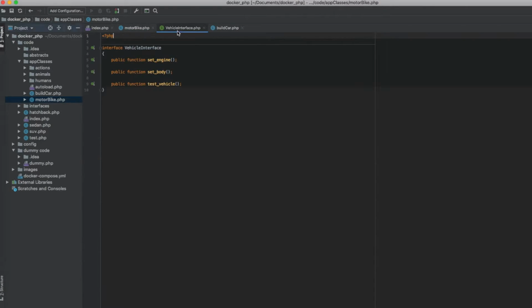The factory or the main developer or the architect or the people who decide set certain rules. And that's why this vehicle interface is created.